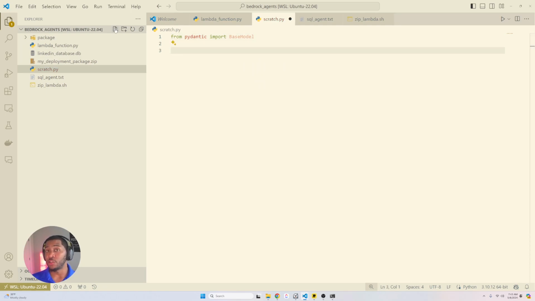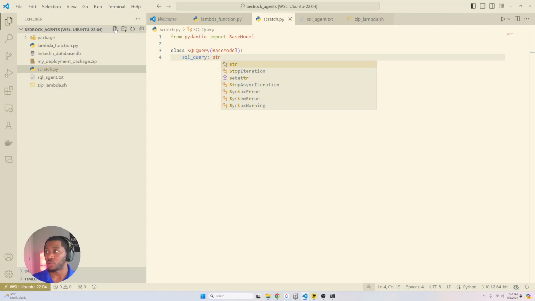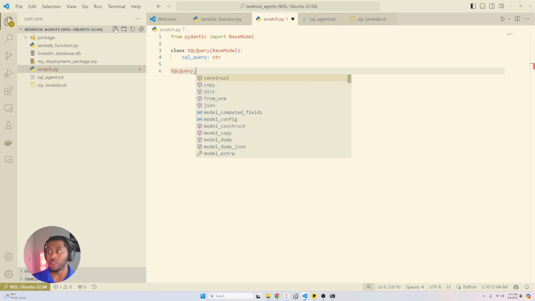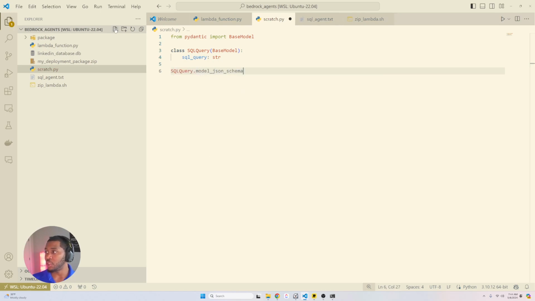What we want to output is a SQL query. So we'll say class SQLQuery of type BaseModel, and what we're going to output is the SQL query, which is going to be a string. Very simple. And then we'll say SQLQuery.model_json_schema().